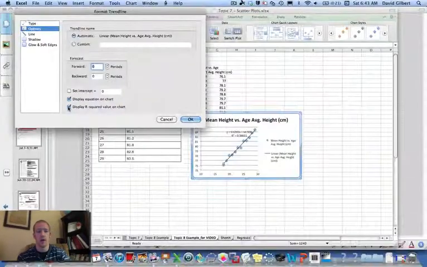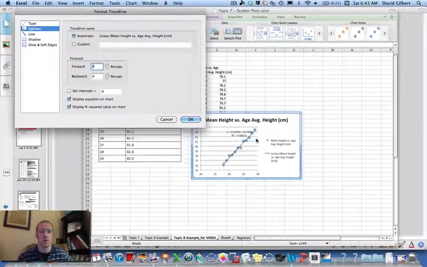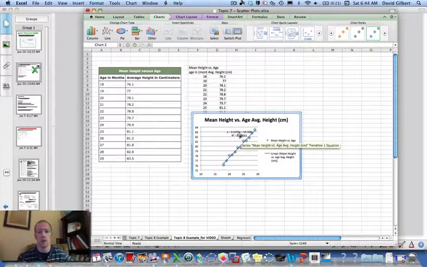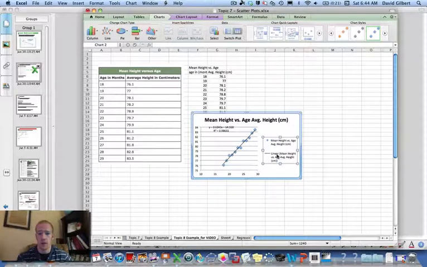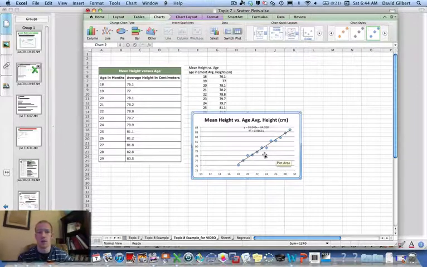Okay, once you've done that, you see it popped up over here. So now we hit OK. And then that's it. And you can do all sorts of different things to play with the font of this, make it larger, smaller, whatever. You can have that box or not, doesn't matter. Obviously you can resize everything.